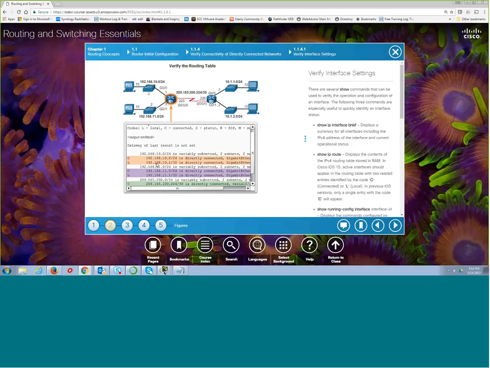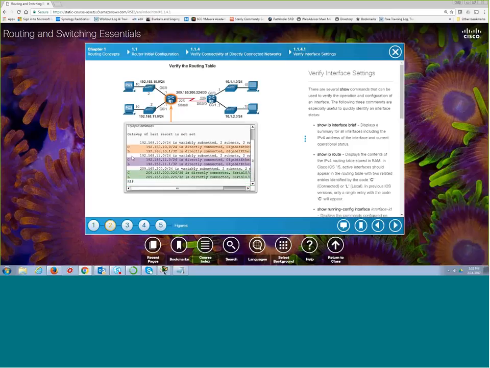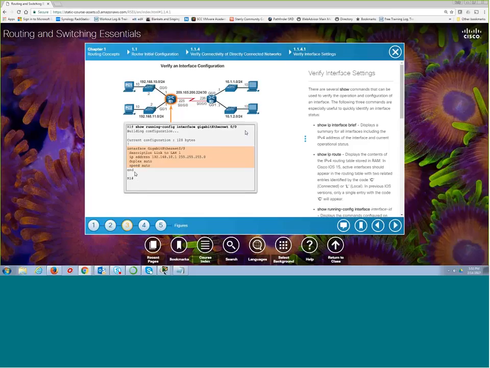Show IP route will show you the connected routes or the routes in the route table. Notice that for IOS version 15, you do have both a connected route and a local route. And that local is used to give you the IP address that's on the actual interface. You can do a show running config, interface gig 0/0, which would drill down and show just the information for gig 0/0. I do teach my students that show running config is not a troubleshooting command most of the time, but sometimes you do need to drill down and find some things in the running config.